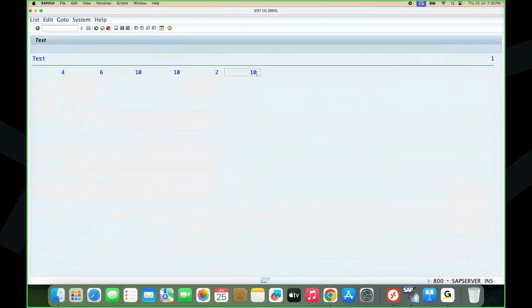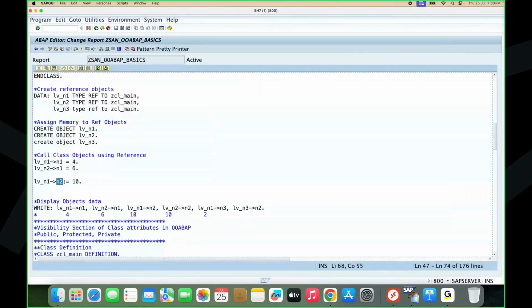Because the first time you accessed the static attribute, you passed the value 10. So whenever you call it any time with different data references, once you have passed the value, it never gets changed. That is the meaning of static, and this is the difference from instance.